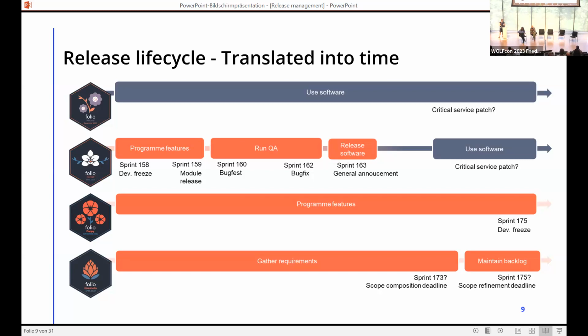In that case, sometimes we actually have on our radar 5 or maybe even 6 releases if we're looking at some larger features that take a lot of refinement and that we're still working on, but we know, sorry, there's not enough time to develop them now, but they will come later on, right? We can start from the bottom and go back up, right? So we're always gathering requirements. That's a constant topic. We do have timelines where we decide what's going to go into a release. And then there's still a bit of buffer, I've called it here maintain backlog, to make sure that those requirements are refined enough so that they can be programmed.